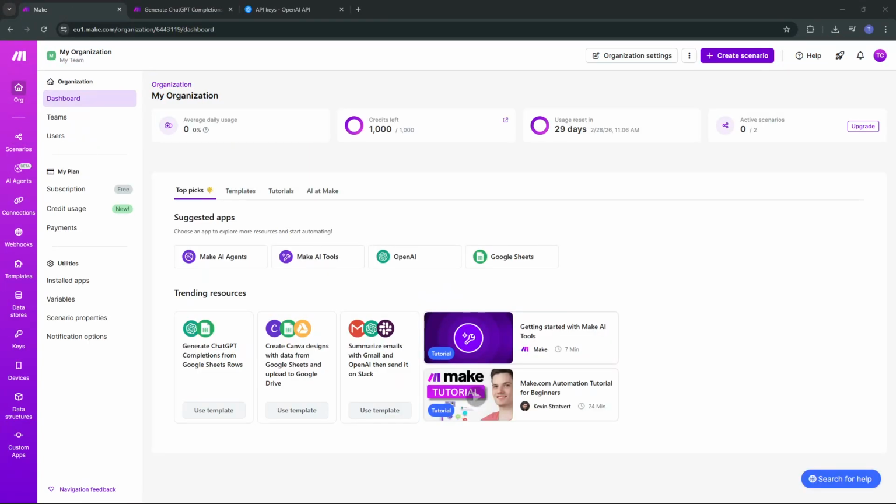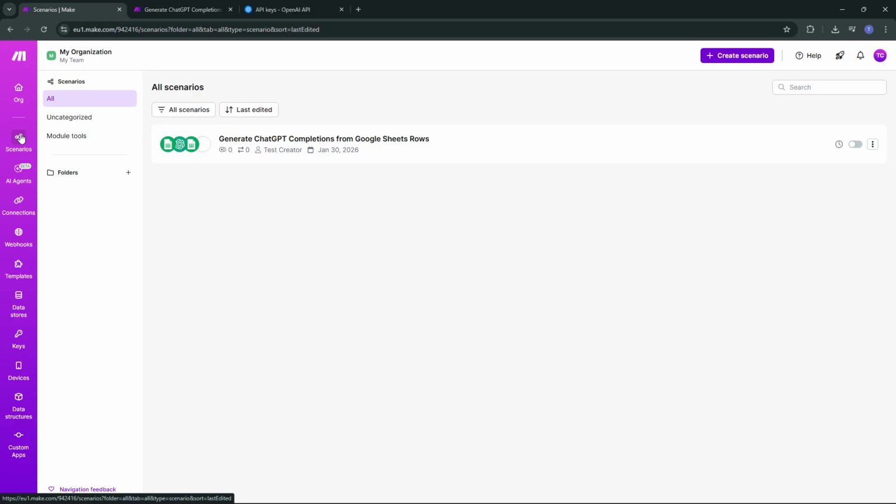In today's video, I'm going to teach you how to add a router in Make, split paths. If you're building automations in Make and want one part of your workflow to branch into different paths, a router is exactly what you need. It lets a single flow split so you can handle different outcomes separately, which is great for organizing logic and keeping your scenarios clean and scalable.